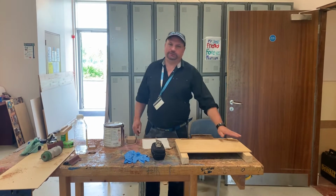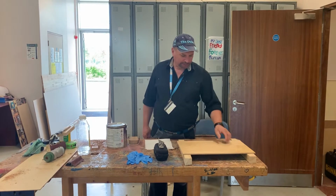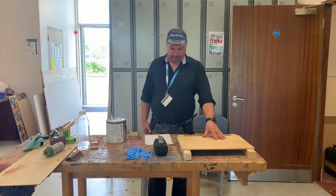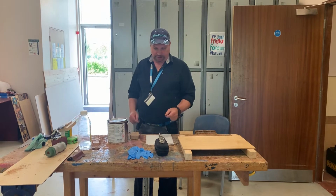The last day we put a coat of varnish on the maple panel we had, and today we're going to put a second coat on. But before we do any work, we'll take this minute to talk about safety.